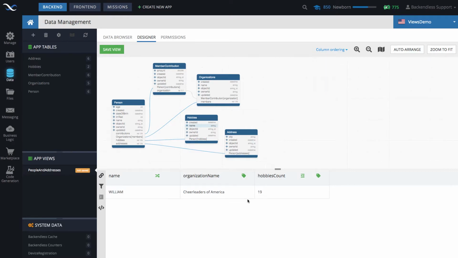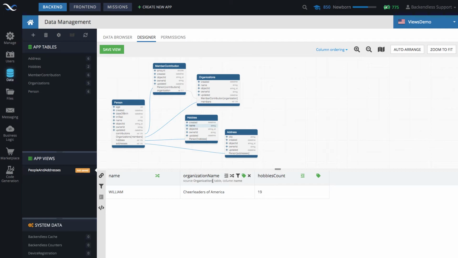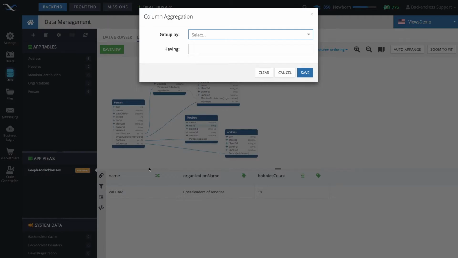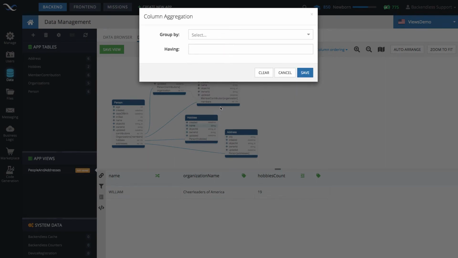And in order to configure this grouping, you will need to click this icon that provides a way to do grouping. You might ask, why did you take out this icon outside of this pop-up? Well, the reason is that you could have multiple aggregate functions in your view. However, grouping needs to be done only once. So in here, if we go to configuration for grouping, you can select a column by which you would want to group. Backendless provides a list of all available columns that exist in this scope, simply because it doesn't really know what you intend to do.